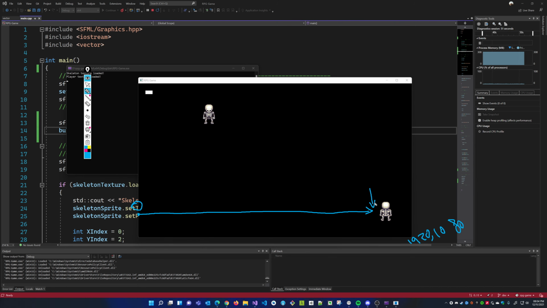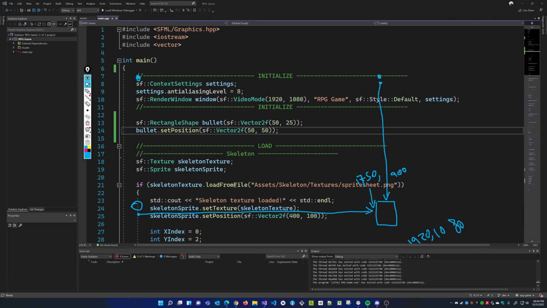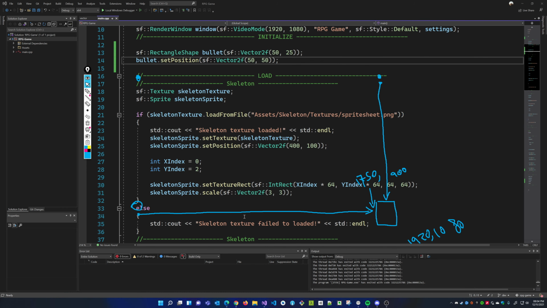That means this over here is roughly 1,750 on x, right? And then if this is 0 on y, and I move all the way down here, then this is roughly 900. Okay, so 1,750 by 900, right? So I'm gonna draw a rectangle around this player, just to compare it, see if I got this right or not. So my player position is gonna be moved.